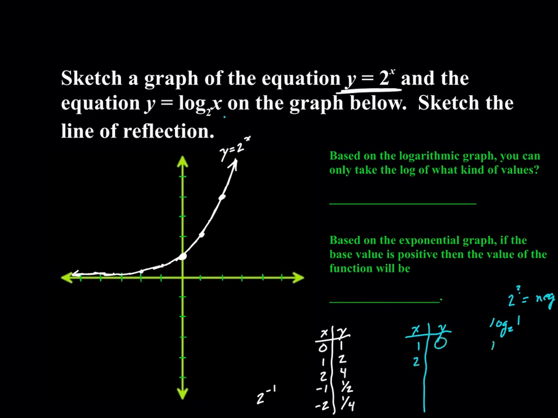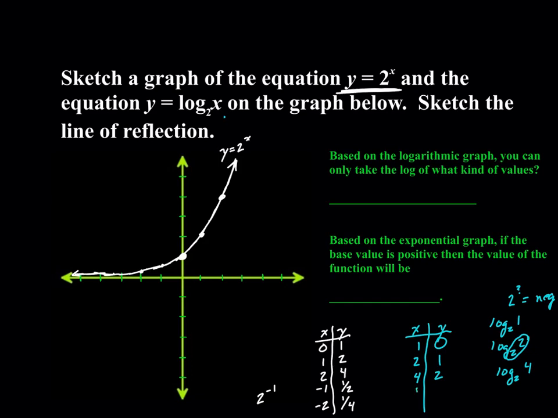All right, so let's use a 2. Log base 2 of 2 is equal to 1. That was another one of our properties where those two numbers were the same value. The next friendly number is going to be 4. That would give us log base 2 of 4. So that means 2 raised to what power is equal to 4? And so the solution would be 2. All right, and larger than 4, I'm going to start getting off my graph. 8 would be another number, but that's beyond my graph.